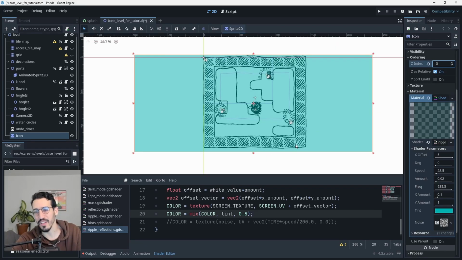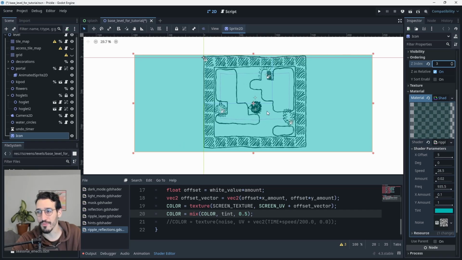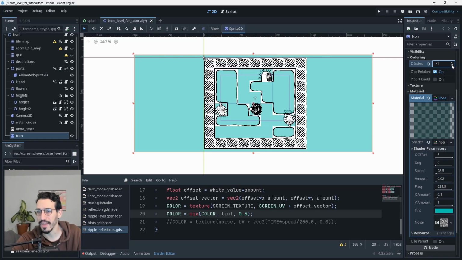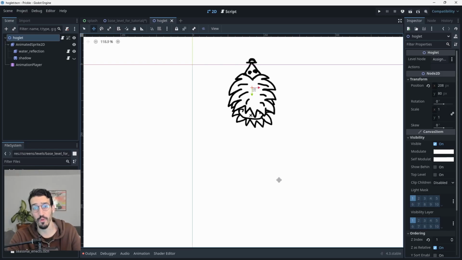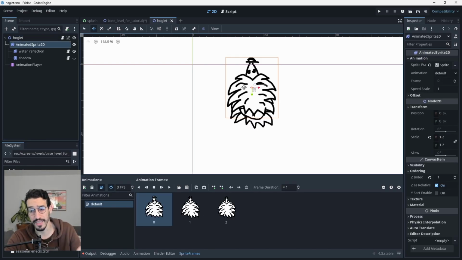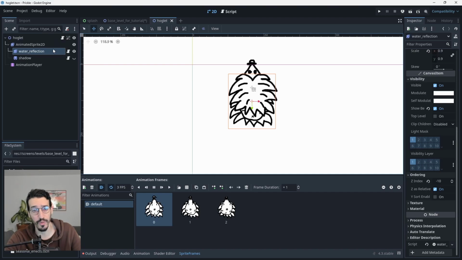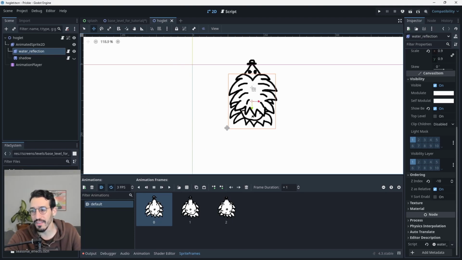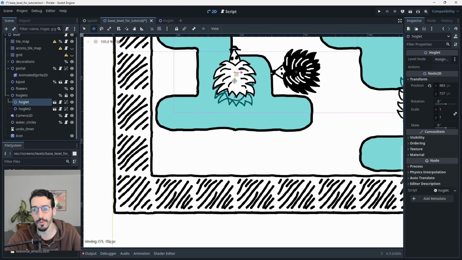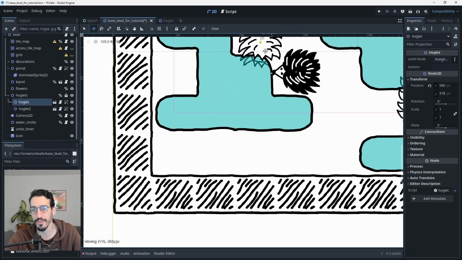Now, unless the level is underwater, I don't want my water to be on top of the entire level. So what I'm doing in Prickle is just sending it back. And we have these pools, which are basically transparent, and you can see the water behind them. Just to be clear, we have two sprites for every hoglet. One is the sprite of the hoglet itself, and one is the water reflection, which is a child of the original sprite. And you can see that the water reflection is actually the hoglet drawn from below, and we use it on a Z index of -10. So it will be below the water shader and it won't appear on the ground.